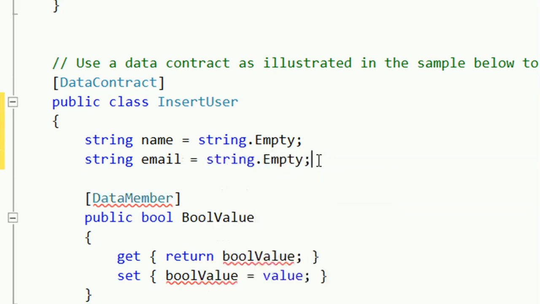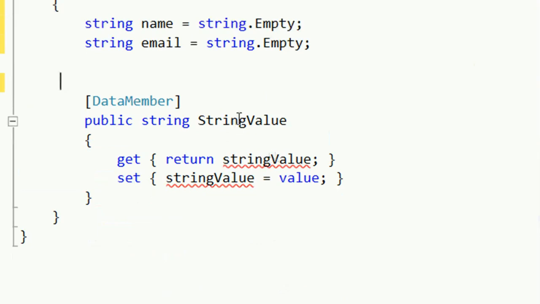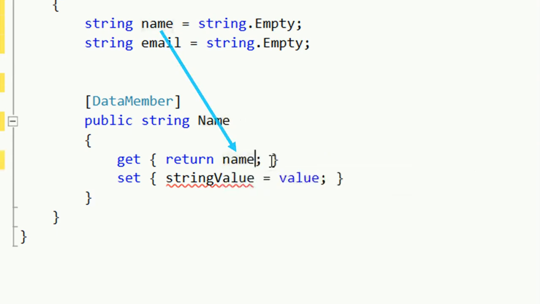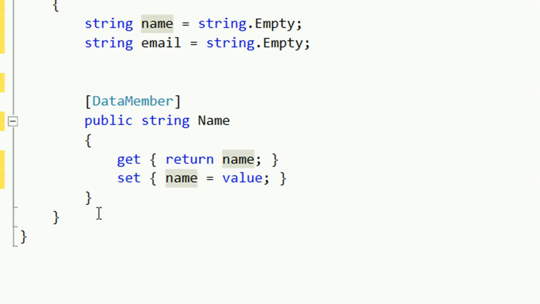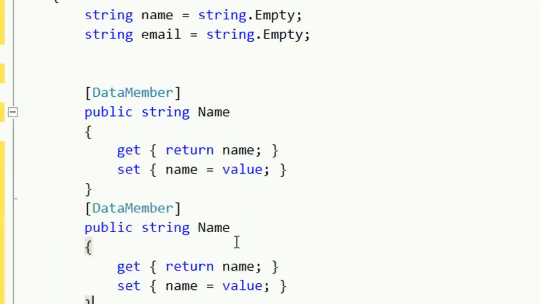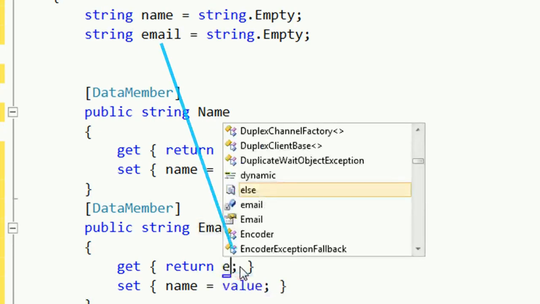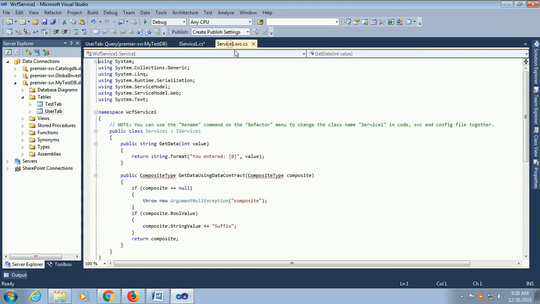Okay, now I'm going to add data members. The data member is string name, get and set. Return name, and set name equal to value. Add another data member for email. Return email, and set email equal to value.